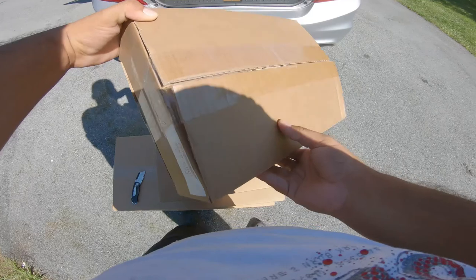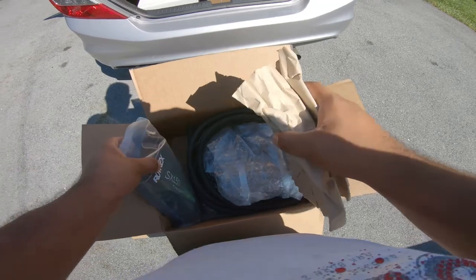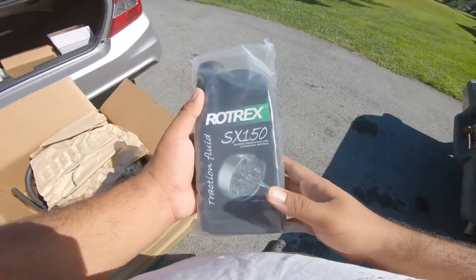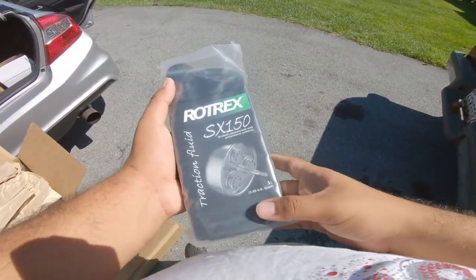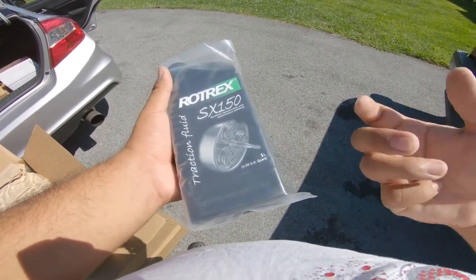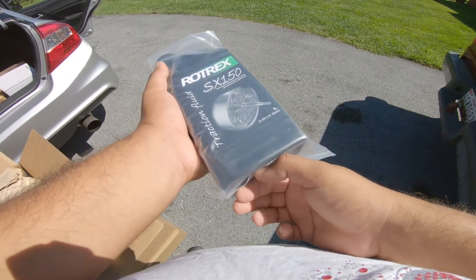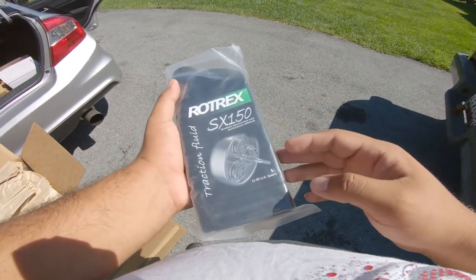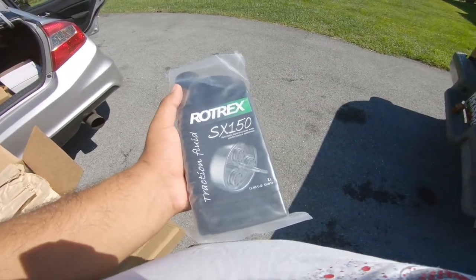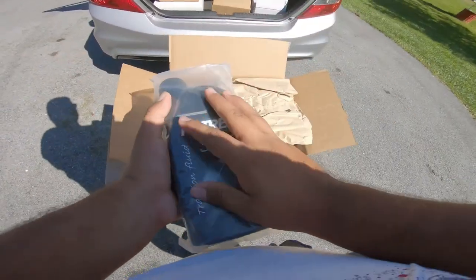Civic oil cooler kit. The good thing about a supercharger compared to a turbo is that the turbo uses the motor's oil, and that's what usually makes it heat up more. The good thing about a supercharger is that they come with their own oil, so it's not using any oil from the actual engine. It'll stay cooler and be able to do a few more pulls than with a turbo - that's the benefit.